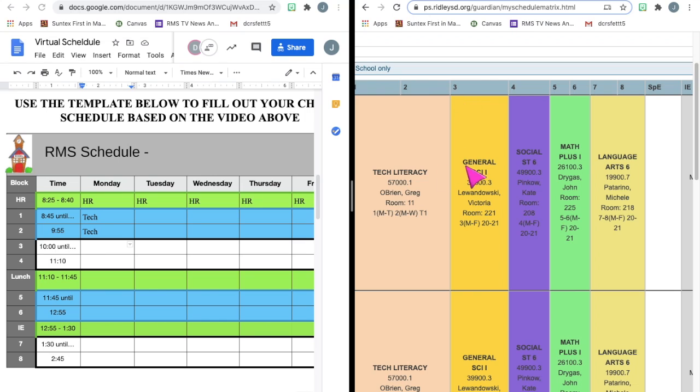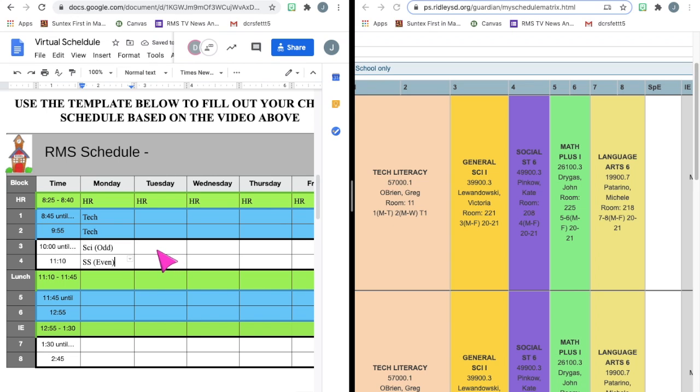So here's how we're going to write it in the schedule. We're going to write SCI for science, keep it simple. And in parentheses, we're going to write odd, because on odd days, that student has it for the whole block. But social studies, oh, sorry, that's okay. Bring the pointer over. Social studies happens during 3-4 on an even day, because 4 is an even number. So they do not have science and social studies every single day. They have them every other day, depending on whether it's odd or even.